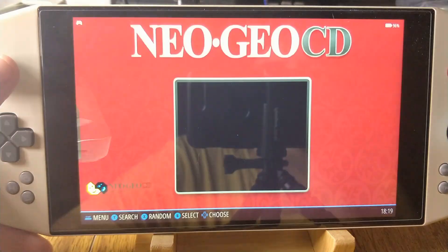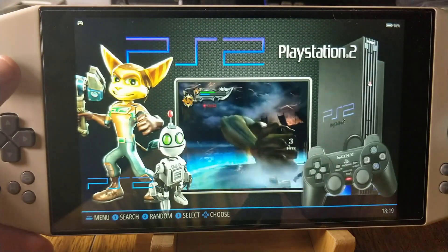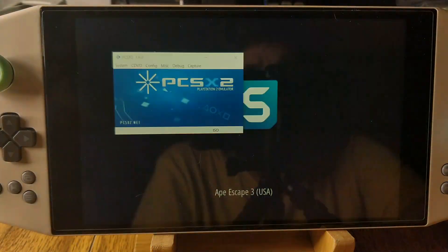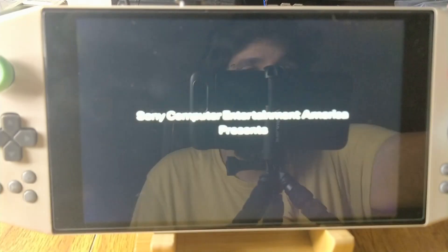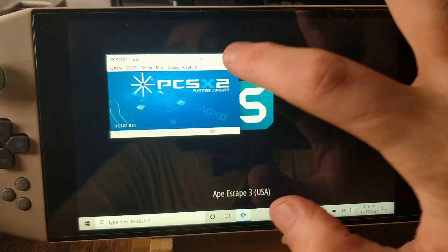Someone just remind me in the comments. PS2 here — I fixed this recently so there's no more foolery with the screen. You can just direct launch it and it'll boot right into the game. I was having an issue before where it just launched the GUI and then you had to click on the game you wanted. That's been fixed now so you can direct launch your games. The only difference is you still gotta press Escape to get out of it and click that to close it. But not a big deal.